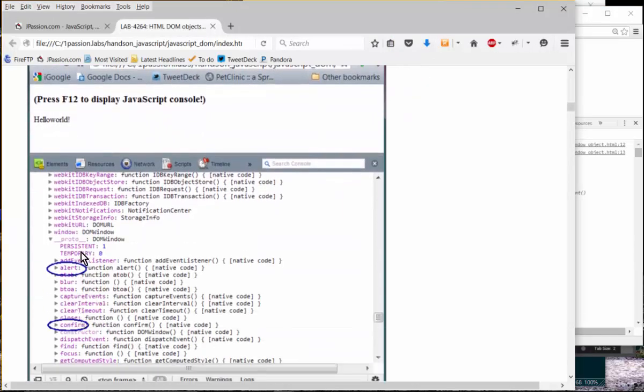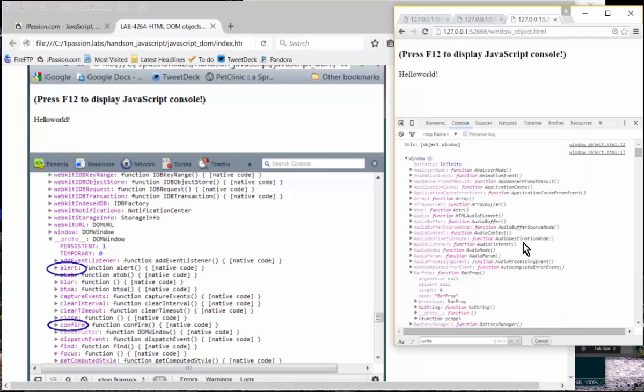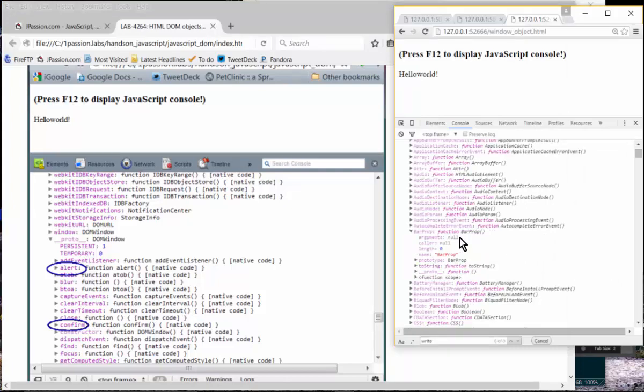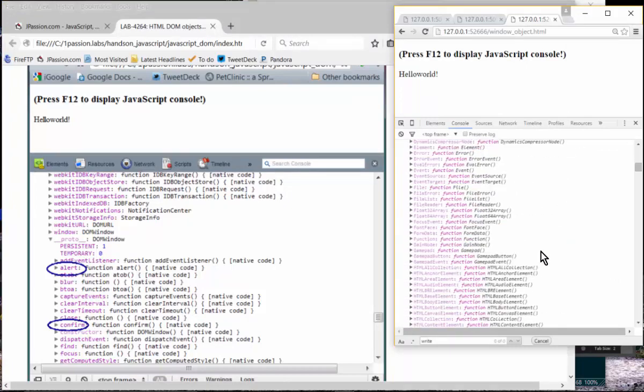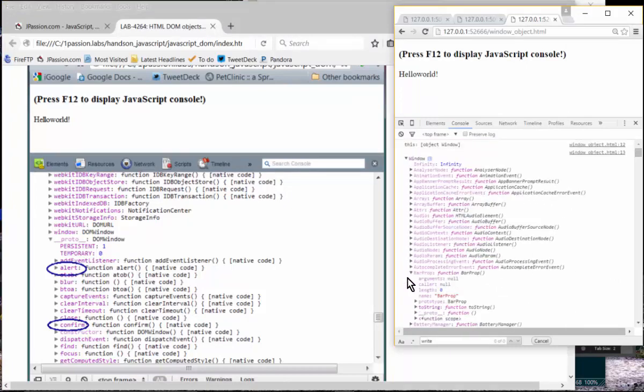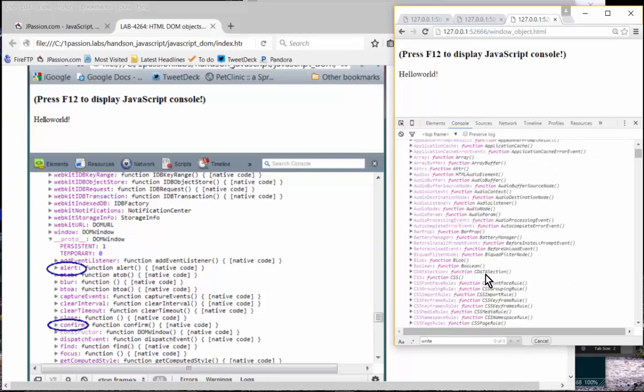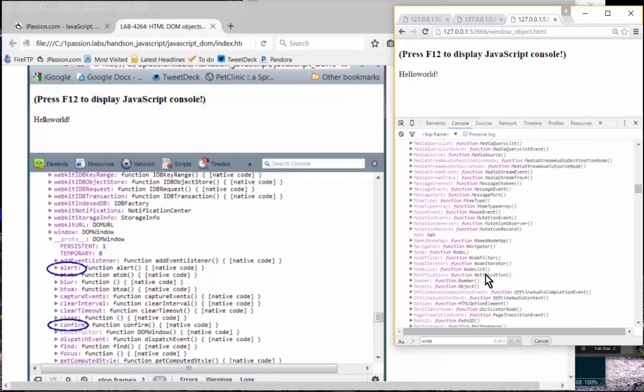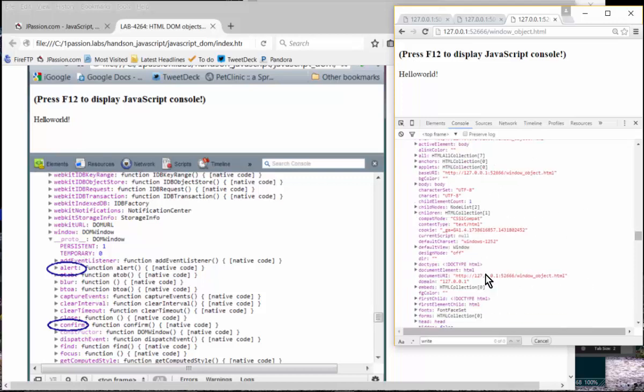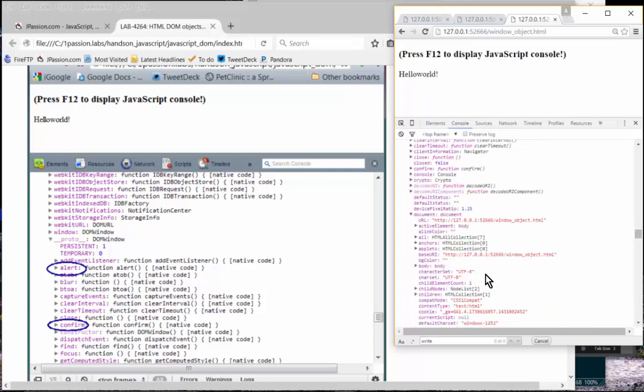Because it's alert and confirm, we should be able to see alert and confirm. Let's take a look at that one. Alert, yeah, it's actually from the prototype window, and this is document.